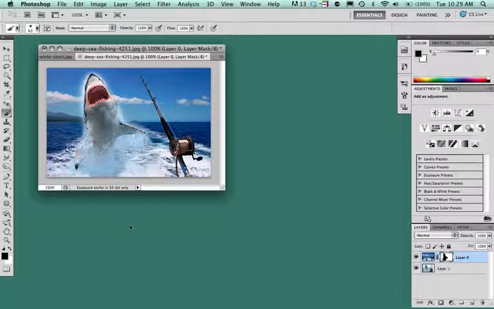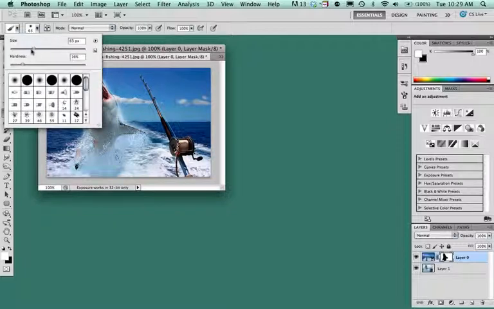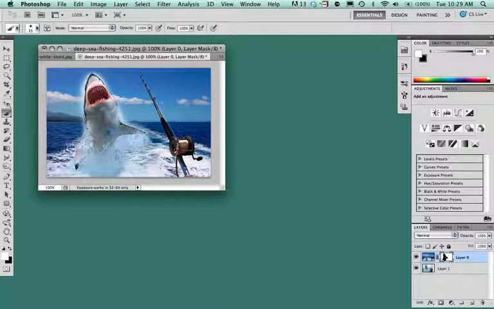Looks fairly realistic actually, but I'm going to switch over here to toggle between the black and white colors, and now I'm going to decrease the size of the paintbrush, and, well, I noticed there that I've colored it back in, so let me go back. Alright, toggle back here, and now I'm going to paint in right along the edge here, paint back in some of the background stuff. Alright, so it's looking pretty good.